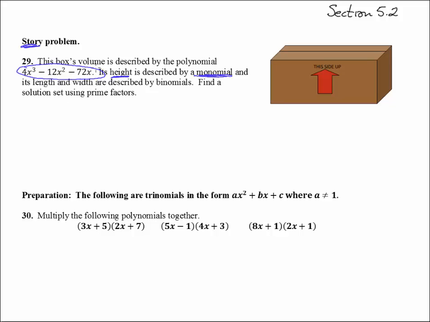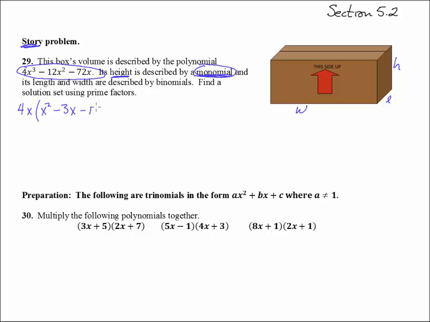Alrighty, so we're going to factor this thing. And remember, we have length times width times height, and that's how we get this. So we're going to factor it up into three things and find something that works to times it up like that. Now, first of all, it says we got a monomial here, so that means pull out that greatest common factor. Looks like a 4 can come out of everything. So we get 4. Oh, and an x can come out of everything. And we get x squared minus 3x minus 18.